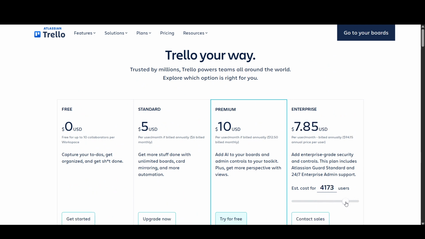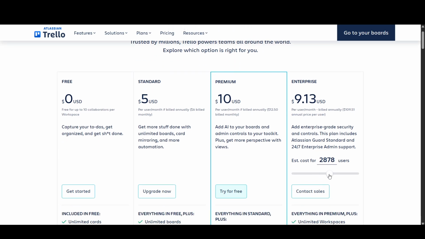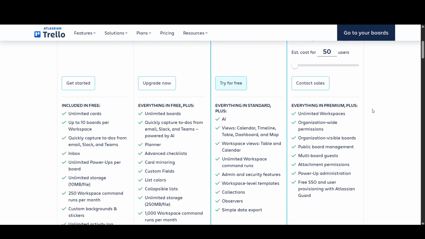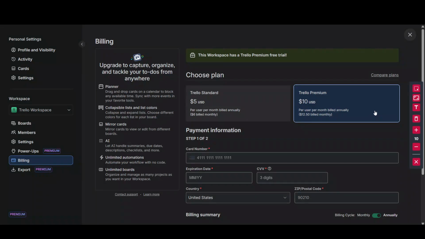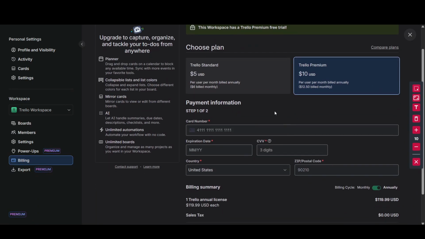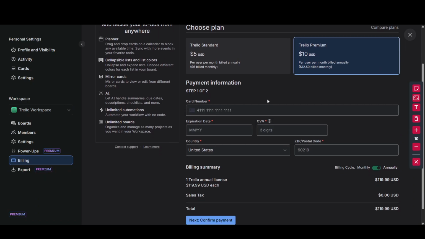When you're confident about the plan that fits, you have a few ways to proceed. If you already know what you want, click Upgrade Now on the plan you've selected. If a free trial is available, you can click Try for Free to experience the features before you buy. And if you're considering Enterprise, choose Contact Sales to talk through requirements like security, centralized billing, and deployment at scale. Choose the path that aligns with your team's needs and decision timeline.